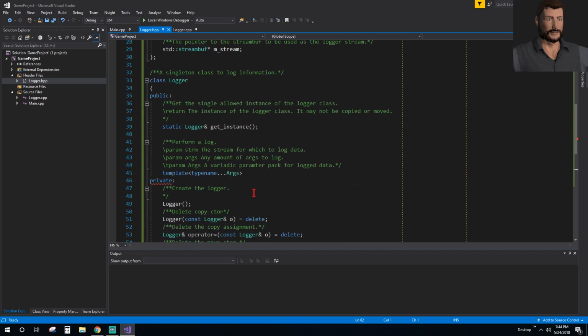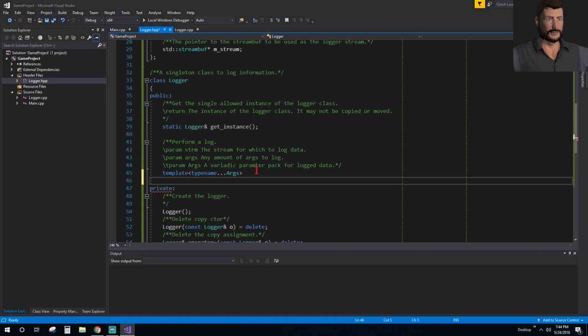Now we're going to create a series of log helper functions which are going to help us unpack our variadic arguments. There is an interesting way to unpack variadic parameter packs right into a stream, but it's complicated and it looks ugly, and I would rather have 10 lines of readable code than 1 line of garbage.